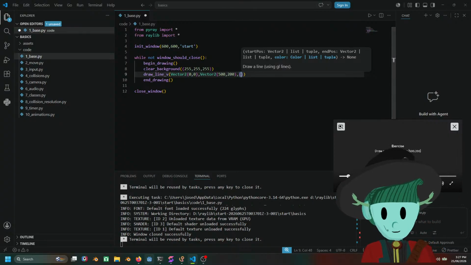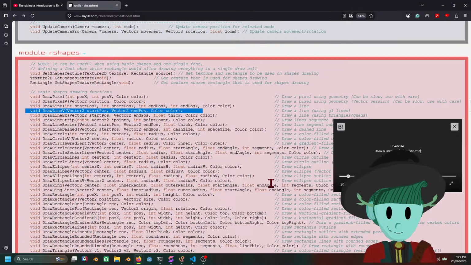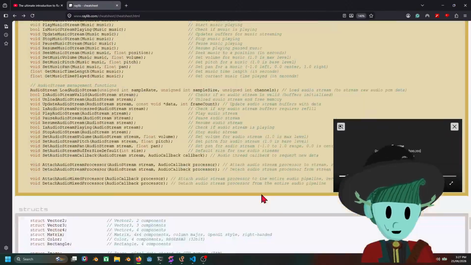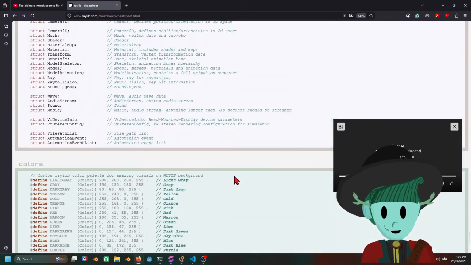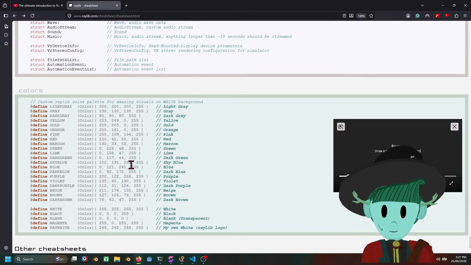Is there a dark red? I don't think it's a dark red, but what is dark red in, oh okay, wait. What is dark red in Vector4? Okay, so red is, well, this one. So let me copy this.